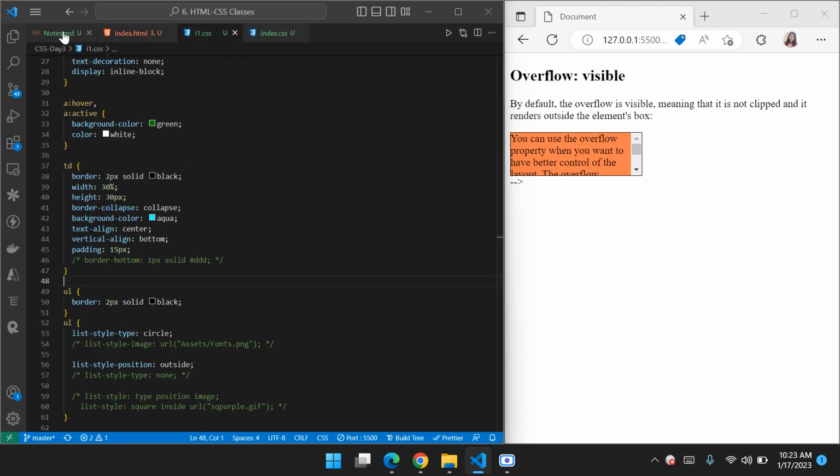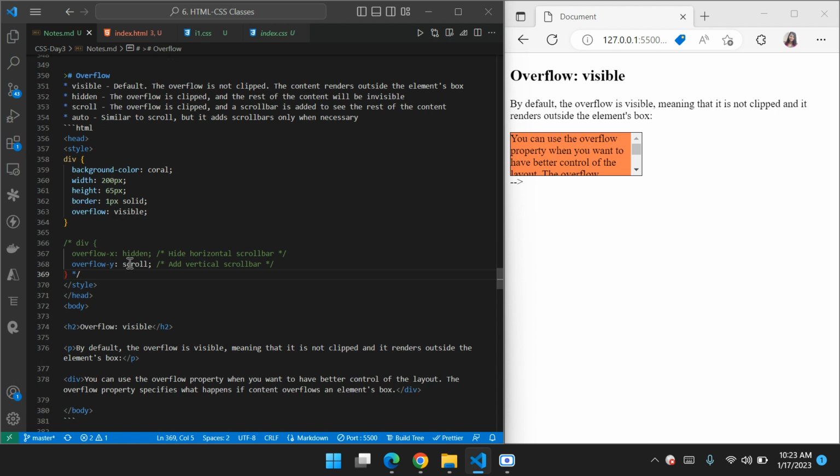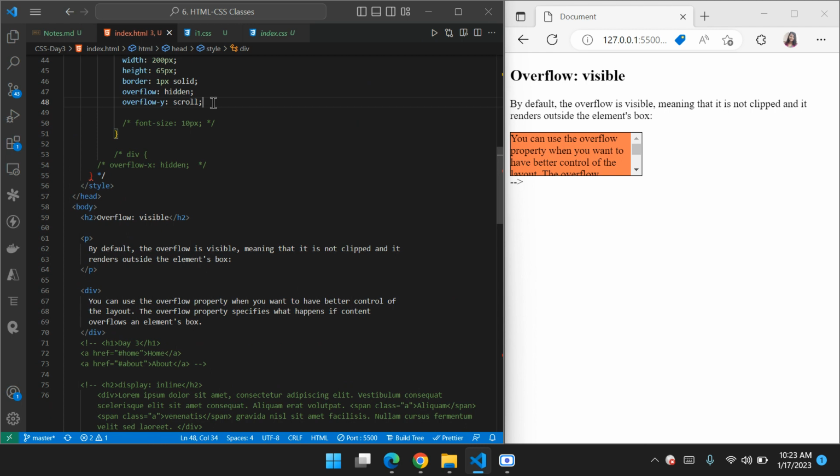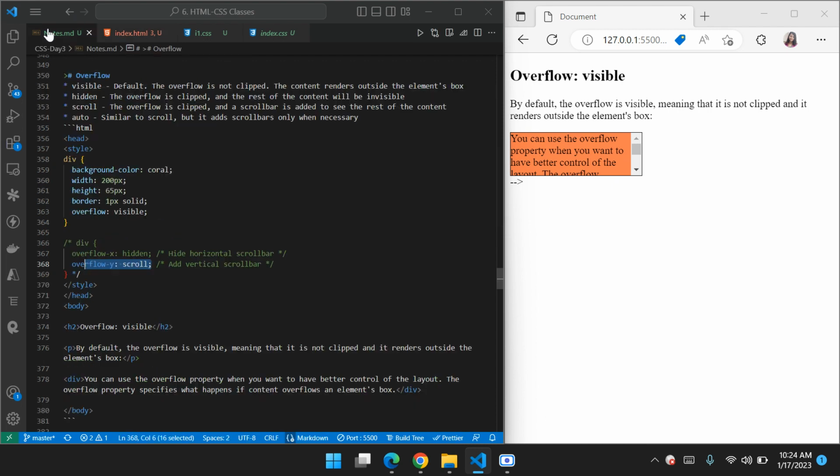Now see, for now what we were giving, we were giving by default that I want this either in the x direction or in the y direction, like this we were saying. But if I use auto, it will decide on its own which direction we want. See, it has not added the lower one. It has not added the scroll bar at the bottom. Why? Because there's no requirement. There's a requirement at the top, that's why it is added. So auto gives the scroll bar wherever it is required. So these are the four varieties which you can see.